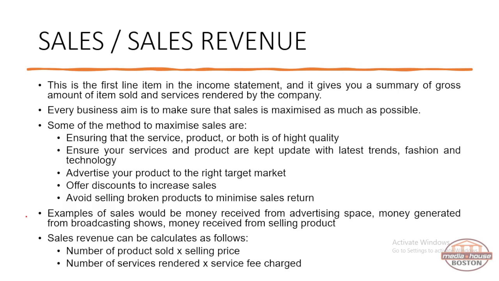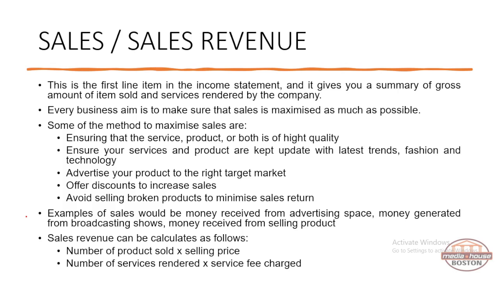And then again, some companies have different streams of generating revenue. When they sell products, we're going to have sales revenue. When they render services to their clients, we're going to have services rendered revenue. And if the company also has advertising space where they give people space to advertise on their own platforms, then we refer to that as advertising revenue. So revenue is a general term that generalizes all the types of income that the company has. And then we have sales. Under this lesson, we're going to focus on two types of revenue: the sales revenue as well as the services rendered.